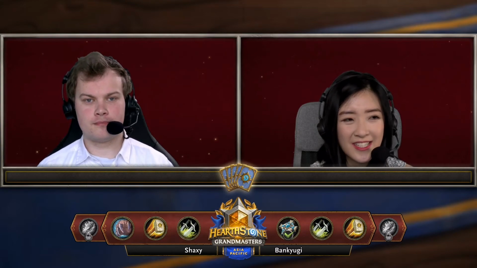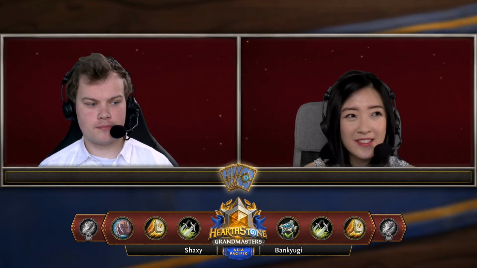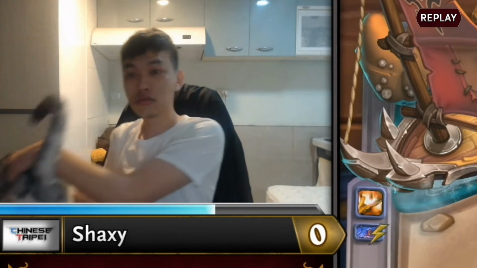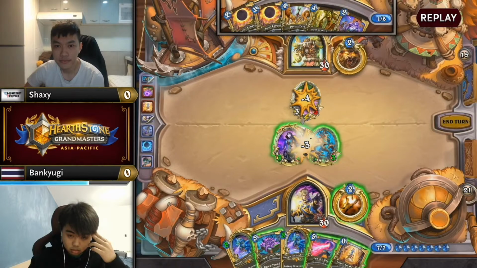And I think it's largely due to the fact that Savage Roar being outside of Standard now makes Druid's immediate reach a bit less threatening than before, if not their lasting power. As we see, Shaxy's biggest obstacle every season of GM.